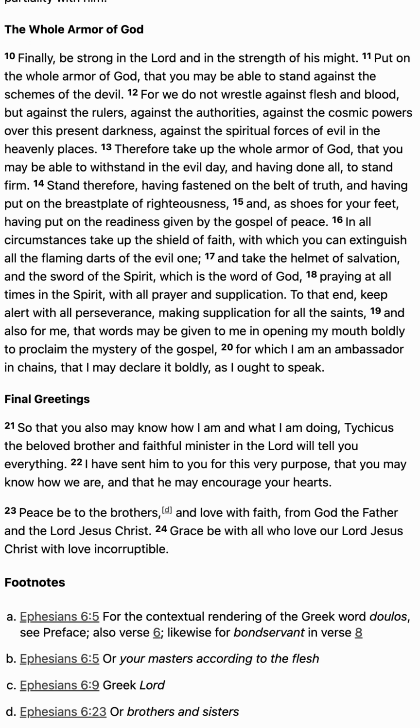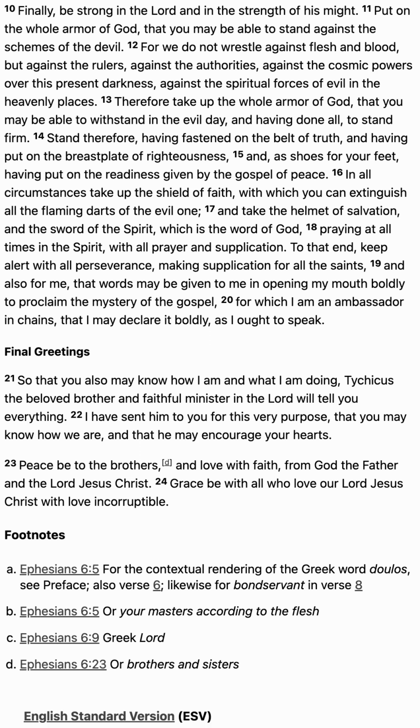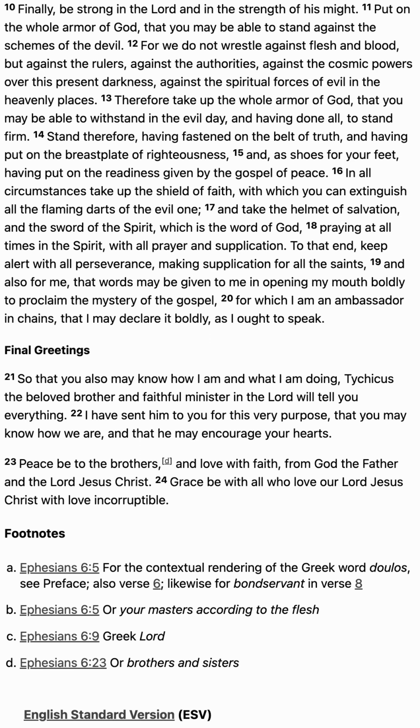Stand therefore, having fastened on the belt of truth, and having put on the breastplate of righteousness, and as shoes for your feet, having put on the readiness given by the gospel of peace. In all circumstances, take up the shield of faith, with which you can extinguish all the flaming darts of the evil one. And take the helmet of salvation, and the sword of the Spirit, which is the Word of God, praying at all times in the Spirit with all prayer and supplication.